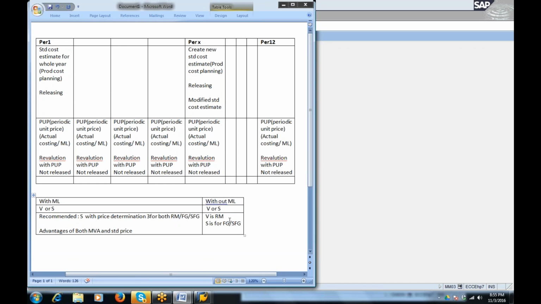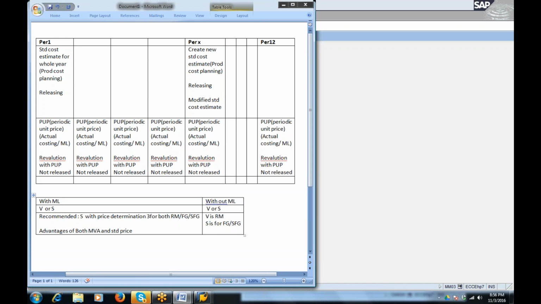The major difference is, if you use standard price, standard means it is constant, so you can easily monitor. You can set a benchmark price and see the variance, how prices are changing. If you use moving average, there is no fixed benchmark, so you cannot monitor it.